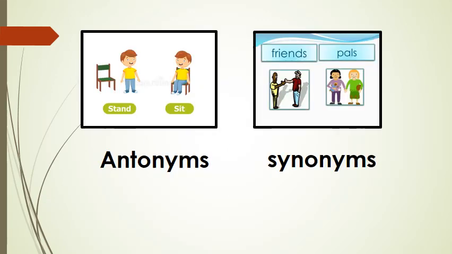So this is a revision so we can do it together. This week we take antonyms, words that give us the opposite, like stand and sit. They are antonyms because they are giving us the opposite. What about last week? You talked about synonyms, words that give us the same meaning. Friends and pals, the same word, so they are synonyms. House and home, synonyms because they are giving us the same meaning. What about huge and large? The same meaning. So antonyms are words that give us the opposite meaning. Synonyms are words that give us the same meaning, okay?